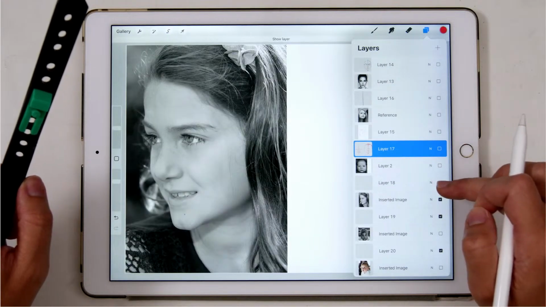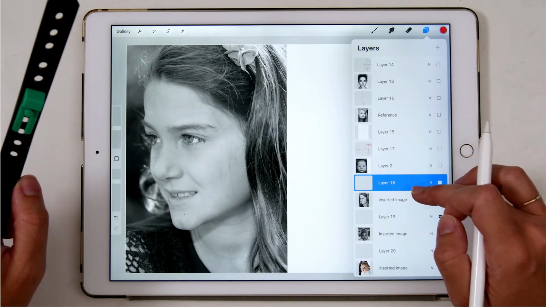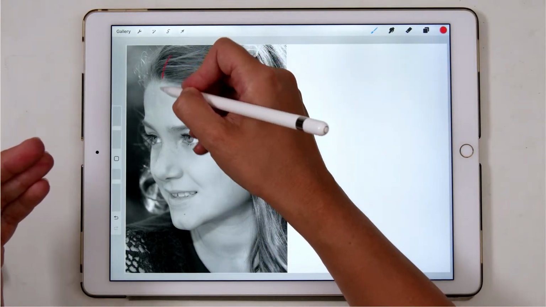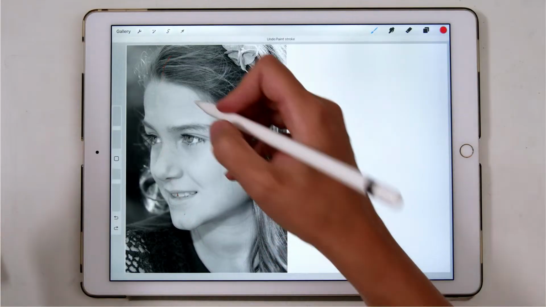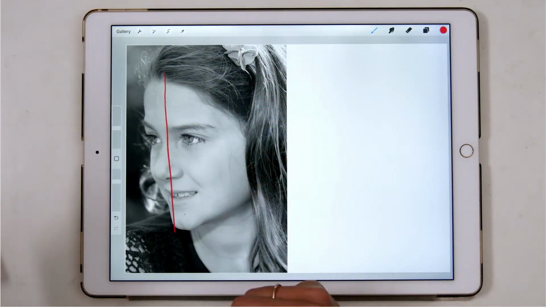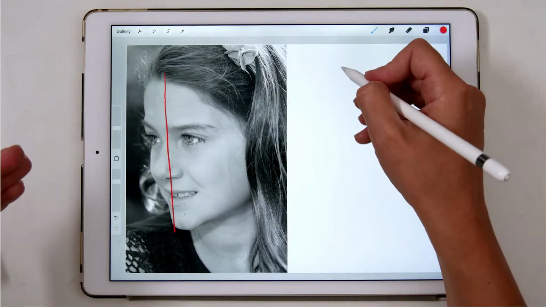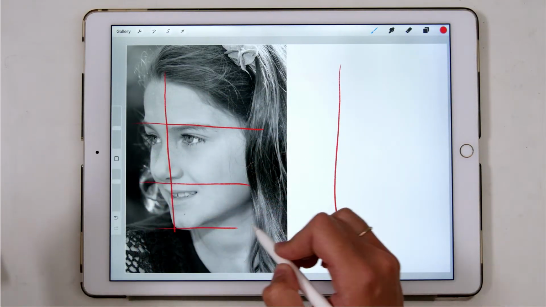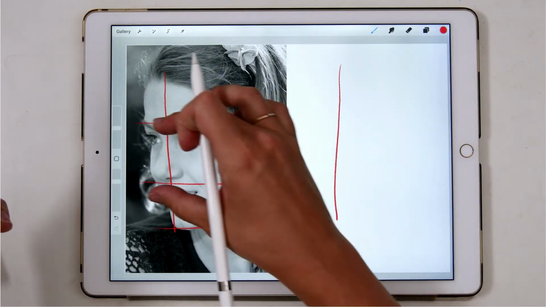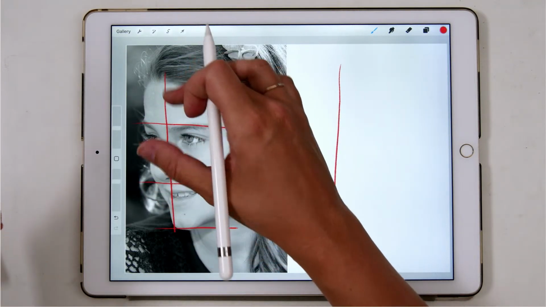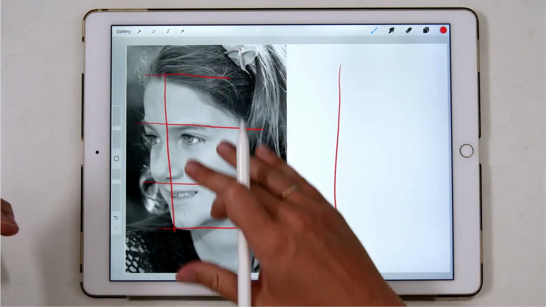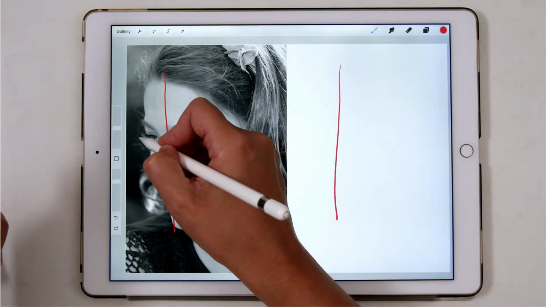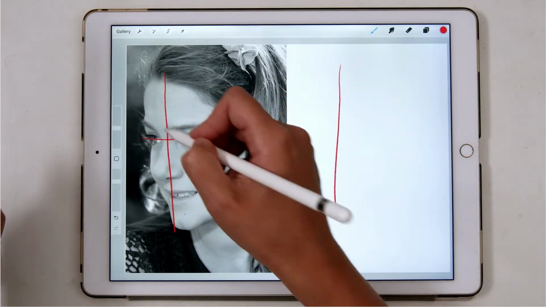If you have the side profile, then again, you will imagine a rubber band around the head, but I would just draw a straight line to start with, and then again the brows, the nose, the chin. You see that in this case the angle is slightly like this, so that angle will be the same for every facial feature. That's how you will get it right.